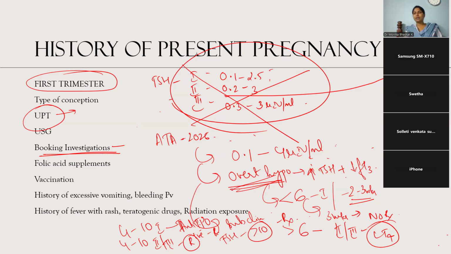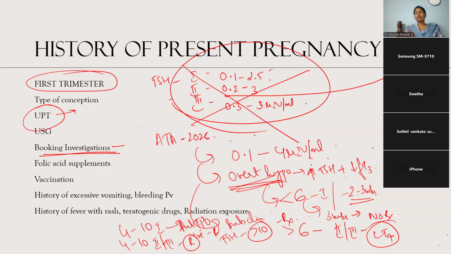and do the dose alterations. And if it is subclinical hypothyroidism, if the TSH value is high with the normal FT3, FT4, then the cutoff more than 10, treat. 4 to 10 in the first trimester, do anti-TPO antibodies. If it is positive, then you treat. But if it is negative, don't treat. But if it is between 4 to 10 in the second and third trimester, then definitely treat with levothyroxine.